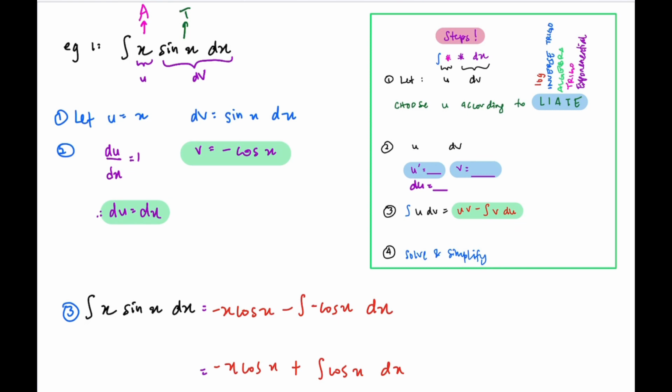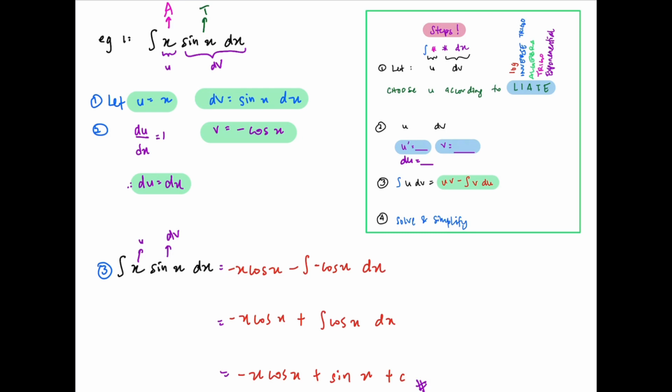So let's do this. This is the question. And again, this is your u and this is your dv just now. So you can just focus on here. Now let's apply the formula. uv, so x times v, negative cos x, minus the integral of v du. So for the integral, just cut and paste v here, and du, which is dx. Now the first part is already ready, and we just need to solve the second part.